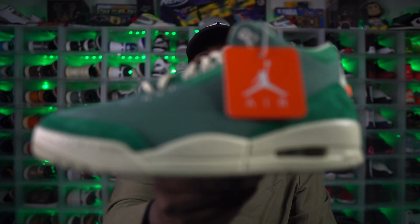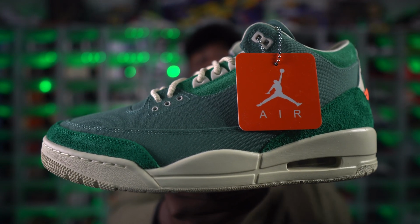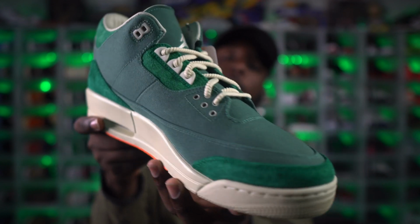But let's check these joints out, man. See how y'all are rocking with them. Now here we have the Air Jordan 3 by Nina Chanel in the Bicoastal colorway. All tealish and green all the way around, man. Really nice materials and dope details. But let's check out the specifics, man, and see how you guys are rocking with these joints.